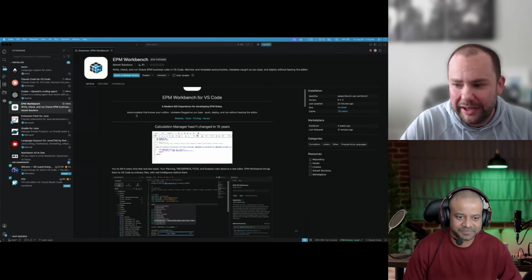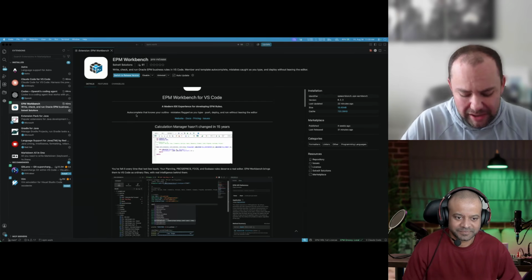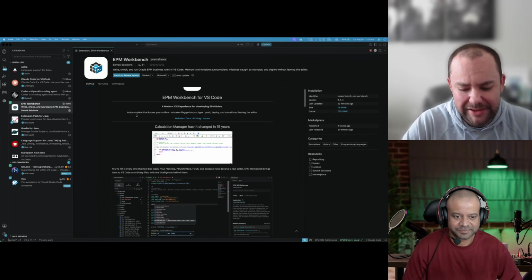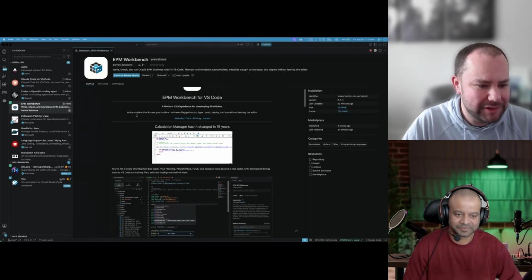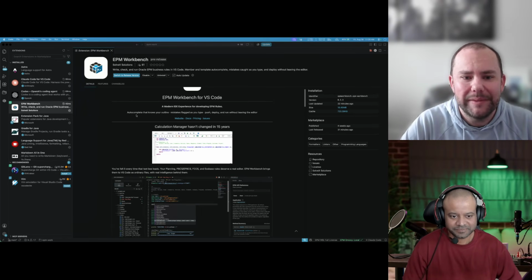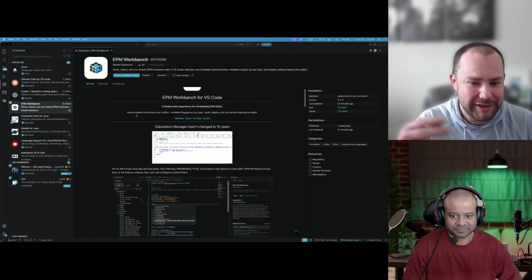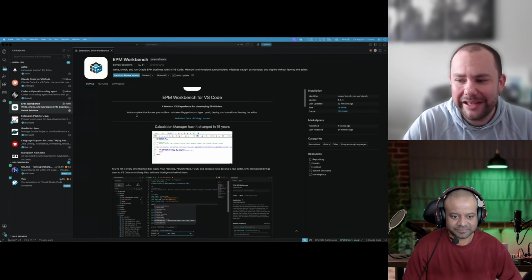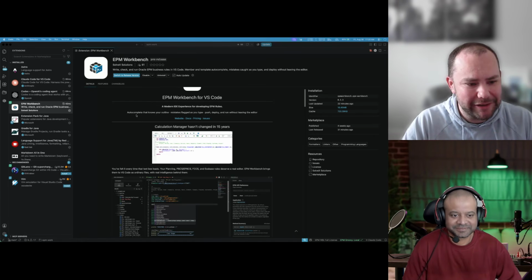When I have done some of those application builds for the ERP side, we were building things in React and essentially JavaScript. And I was using things like Cursor and VS Code and just realized how much better that development experience was than what we had in Calculation Manager.